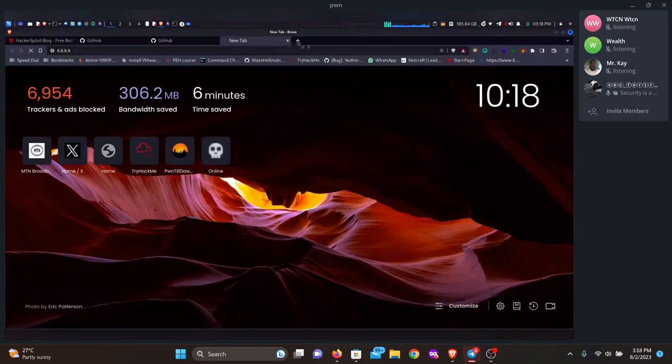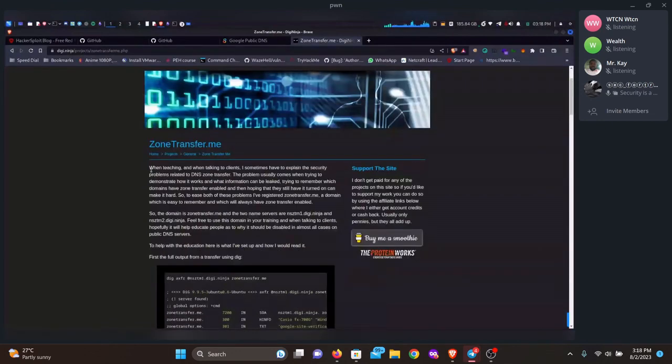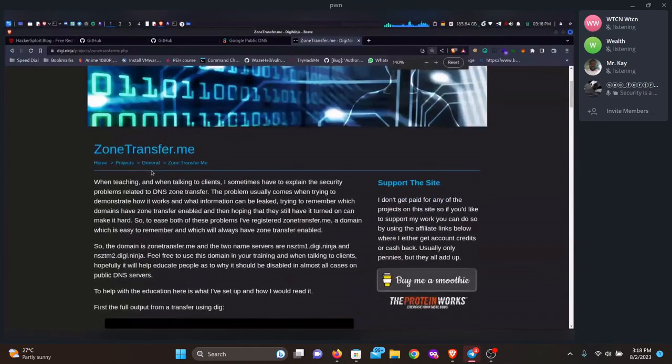And today we'll be using a website called zonetransfer.me. This is the website that is responsible for this active information gathering. When teaching and talking to clients, I sometimes have to explain the security problem related to DNS zone transfer.